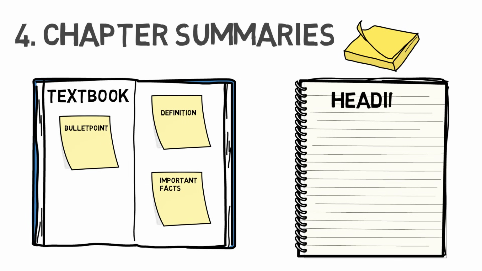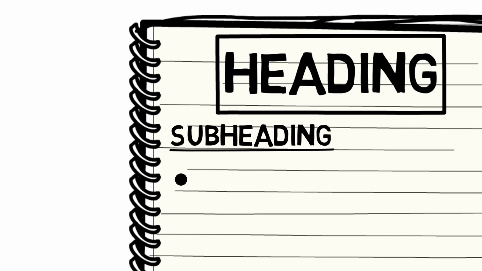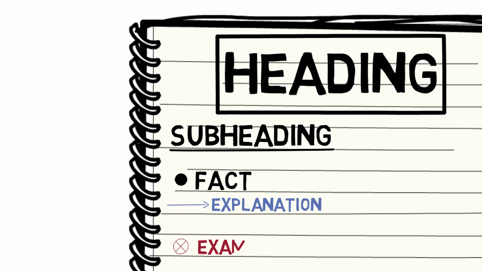Use the textbook layout to organize your notes. Use the same heading and subheading or create your own, and make sure you learn each section. Having headlines on each page and an index at the beginning of your notebook makes it easier to find facts you're looking for, especially when you're quickly skimming through your notes.